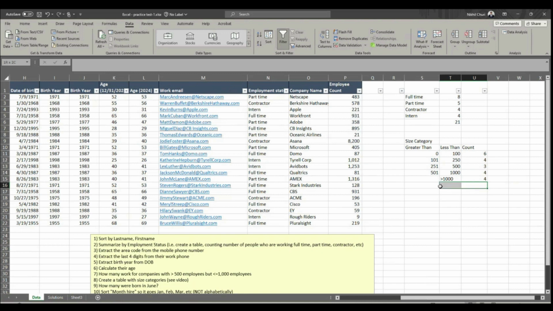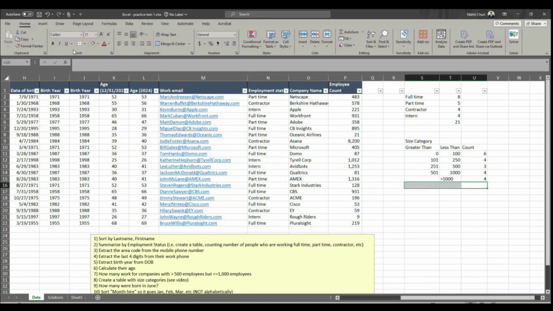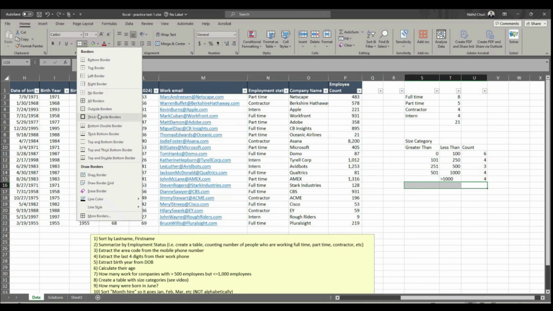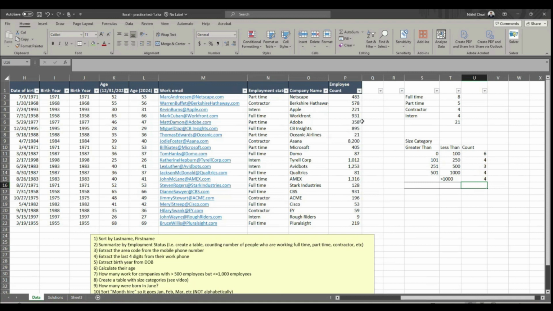And just to check my work, most people do this, and I also prefer it: just do the auto sum over here. So I'll just click on this cell and click on auto sum. It is telling me this already is counting. So I'll press enter. I'm getting 21. So that validates that this count is as good as this. So this is all inclusive. So this analysis is correct. So this completes our question number 8 as well, that is, create a table with size categories.